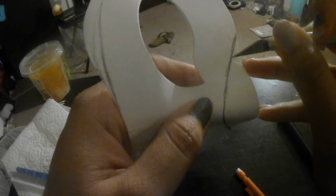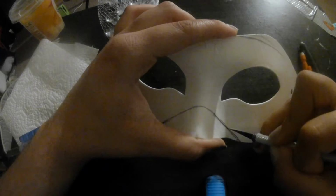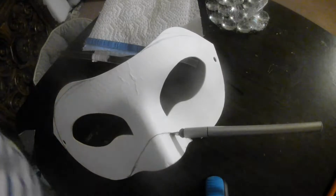I left the eyes as they were to give it a different feel, and not have the eyes be really big and everything. I just left it alone.